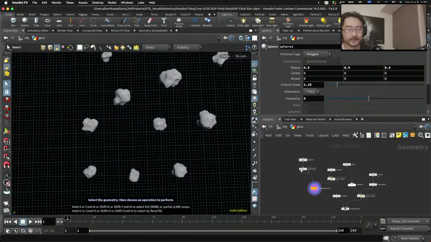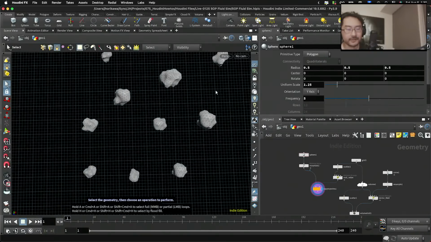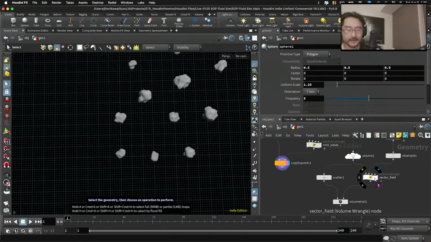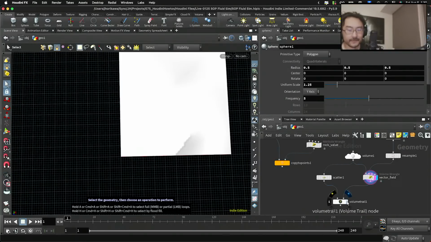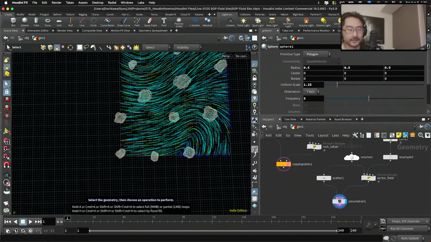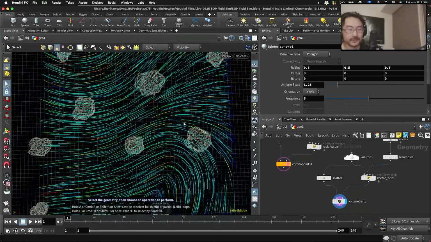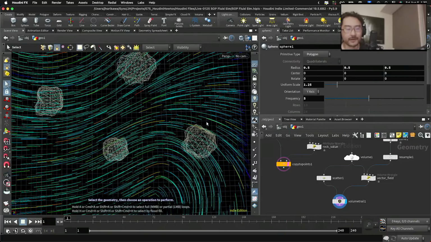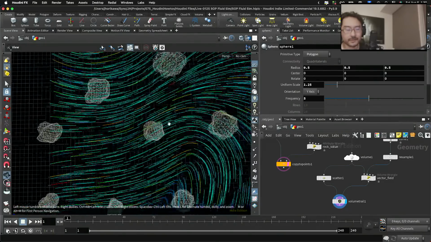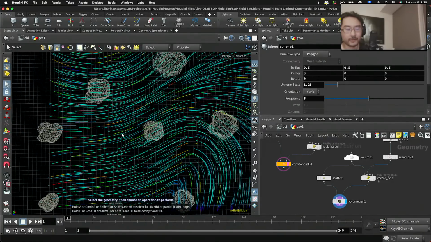So what I want to do now is to use these rocks to modify the vector field that I have right here. Based on the rock positions, I want to duck or change the direction of the vector field somewhere around the obstacle geometry so that it goes around the rock.